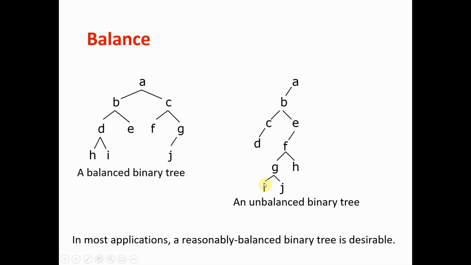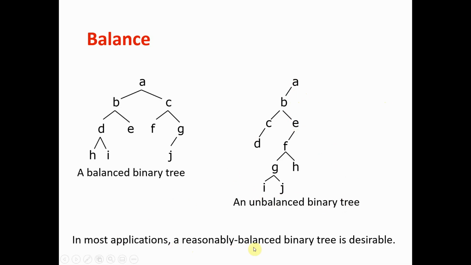This one is not balanced. Let's look at, for example, this node, right? The height of its left subtree is 2. The height of its right subtree is 1, 2, 3, 4. The difference is 2, right? So this is not a height-balanced binary tree. You can also use this node to verify that, or even this node. If this property is not valid for any node, even a single node, it means that it's not a balanced tree.